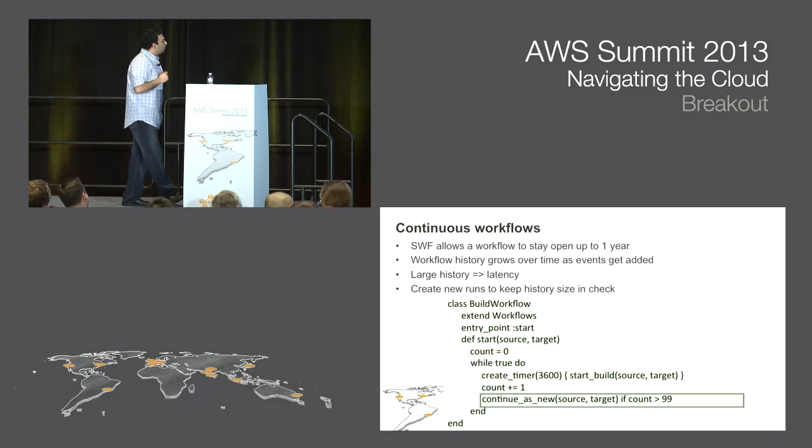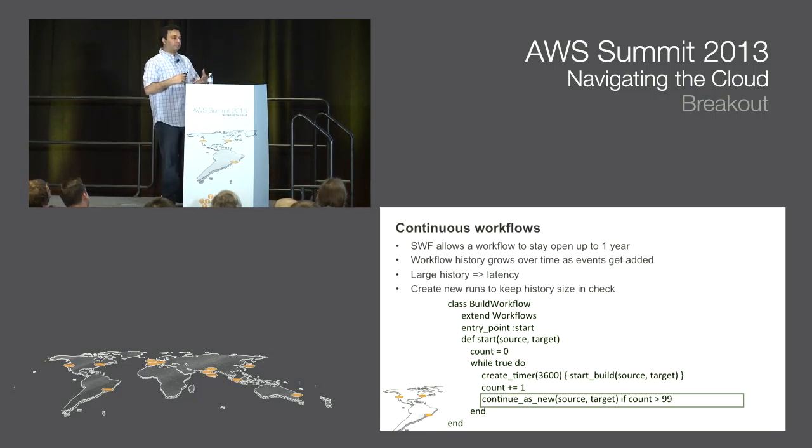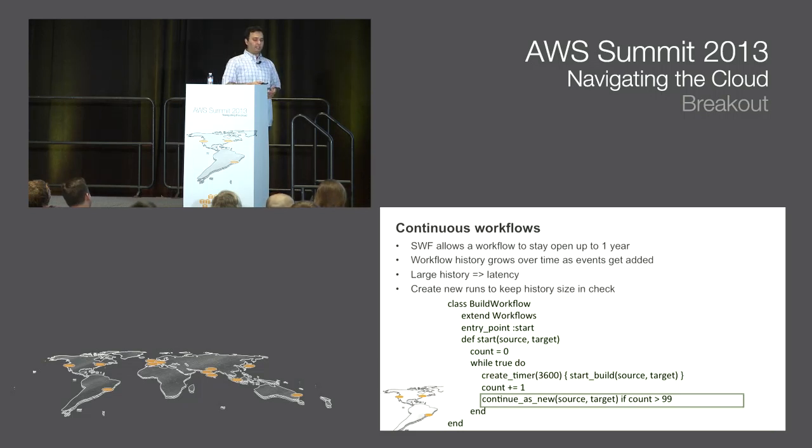So one last piece for our decider. So this is a cron workflow, which is going to run potentially forever, right? It's a continuous process. So simple workflow is maintaining this history, and anytime there's an event in my execution, simple workflow is going to add events to this history that it's maintaining. Now that means if my process keeps on running forever, then that history keeps on becoming larger and larger. And since my decider needs to look at the history to decide on what to do next, it could become a problem because the latency will keep on increasing. I'll keep on downloading bigger histories.